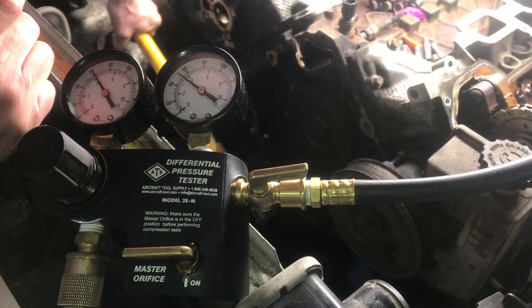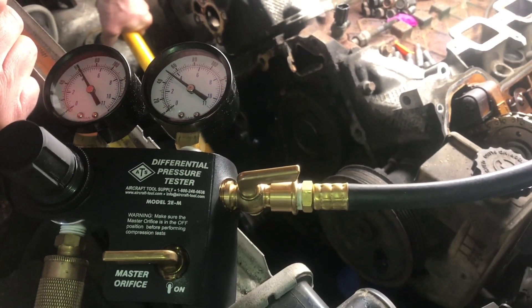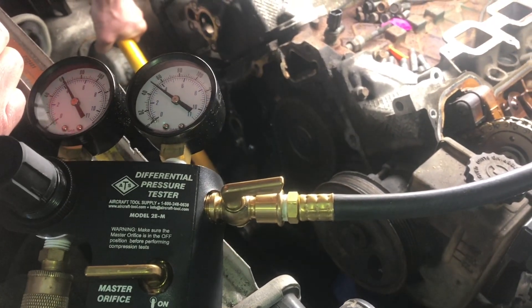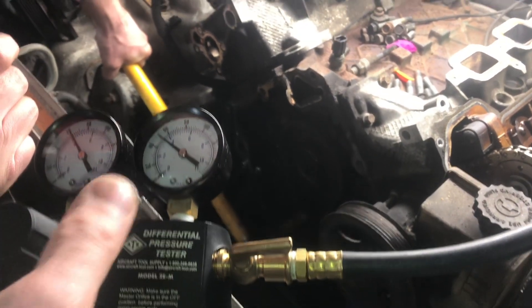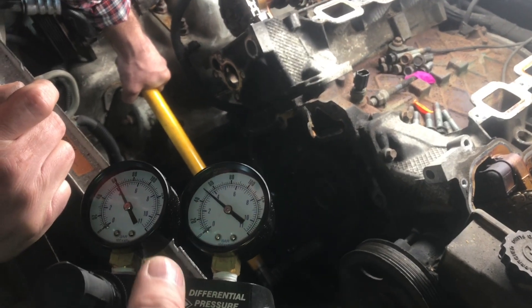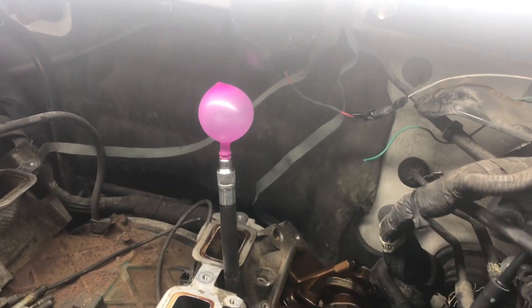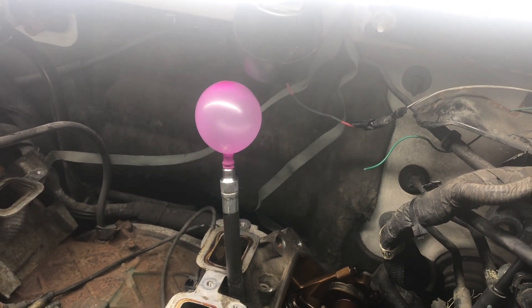Now after we cleaned this valve with compressed air, everything showed that the valve was fine — there was a little bit of debris in there. Typically you'd have to pull the head off and relap the valve, or more than that. So while we know we have to pull the other head off, we want to make sure the other head and all the valves are in perfect condition. So first we just check it all out with the balloon to make sure that we're on top dead center, then test it.